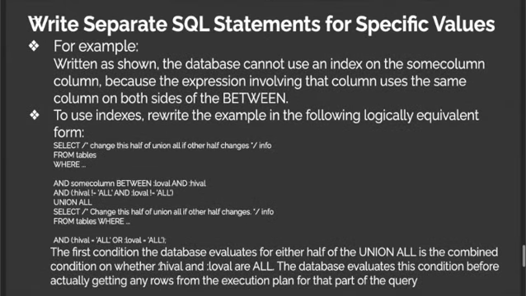Written as shown, the database cannot use an index on the sum column, because the expression involving that column uses the same column on both sides of the between. This is not a problem if there is some other highly selective indexable condition you can use to access the driving table. Often this is not the case.